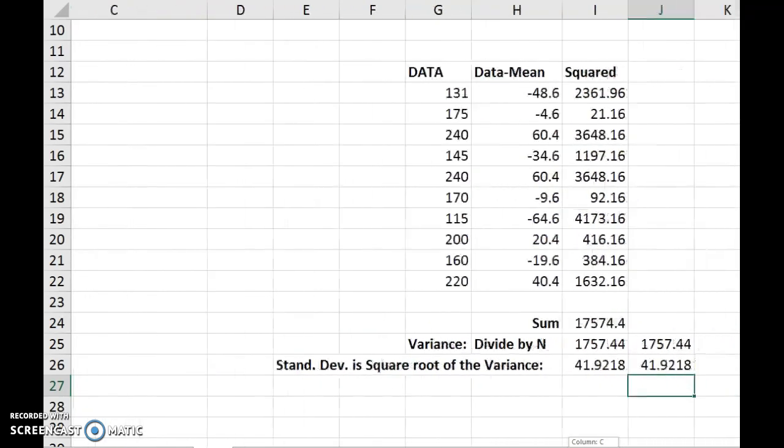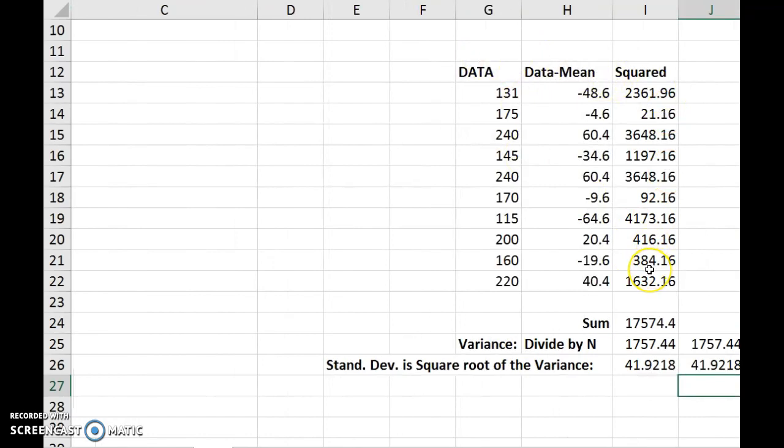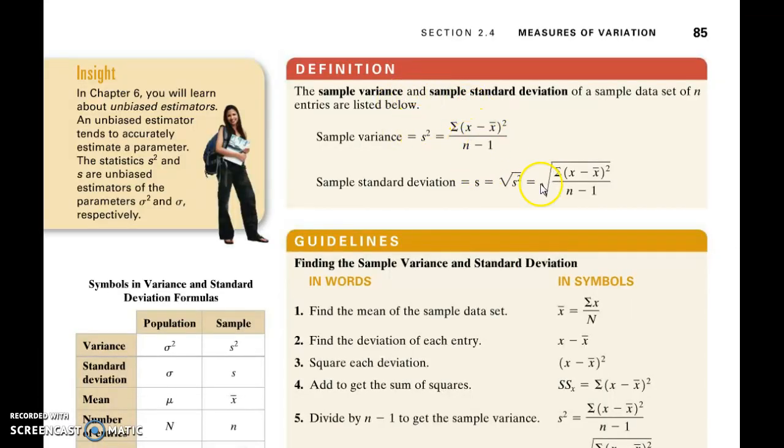The difference between the formulas, they're calculated exactly the same, but for samples, instead of dividing by n, we actually divide by n minus 1. So 1 less than the number of data pieces we have. And here it shows that in the book, same formula, but for samples, we're just dividing by 1 less than our number of data pieces. The reason for that, we're not going to go really far into that. Just know that it gives a much better and more accurate representation of the spread for a sample if you divide by n minus 1 compared to if you divide by n.